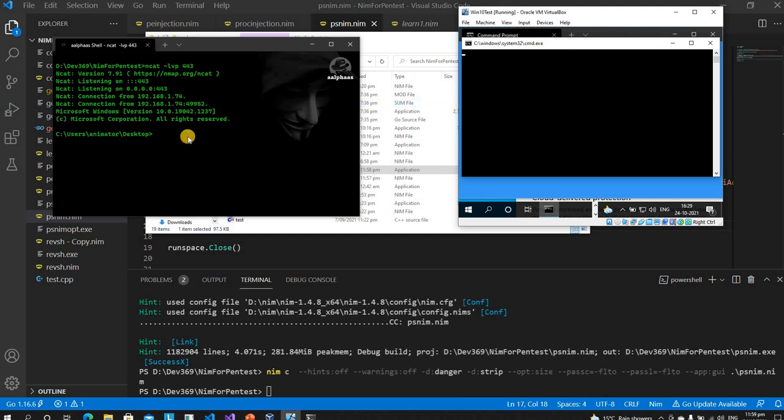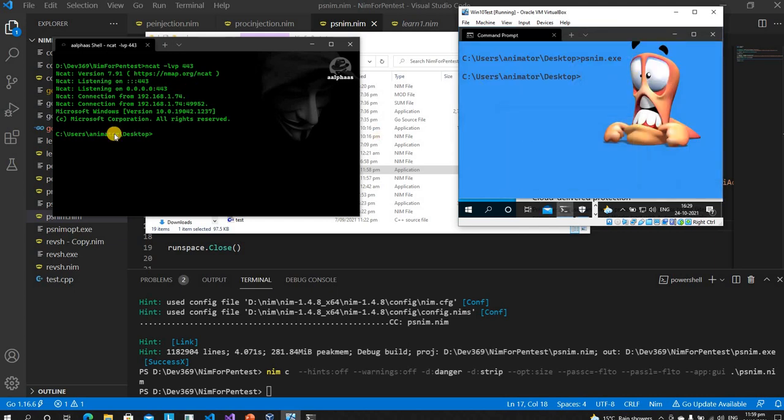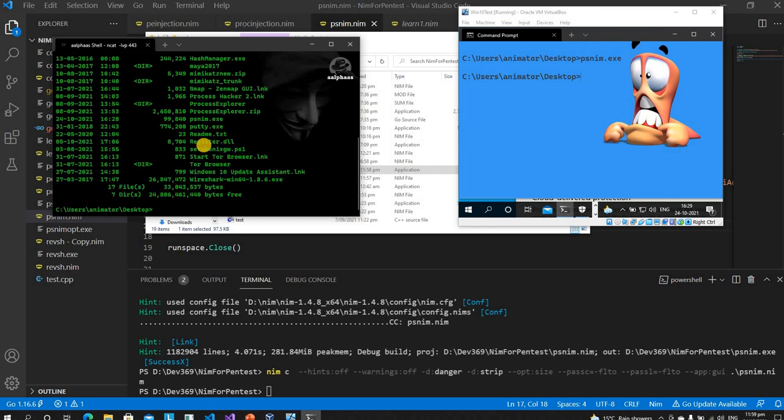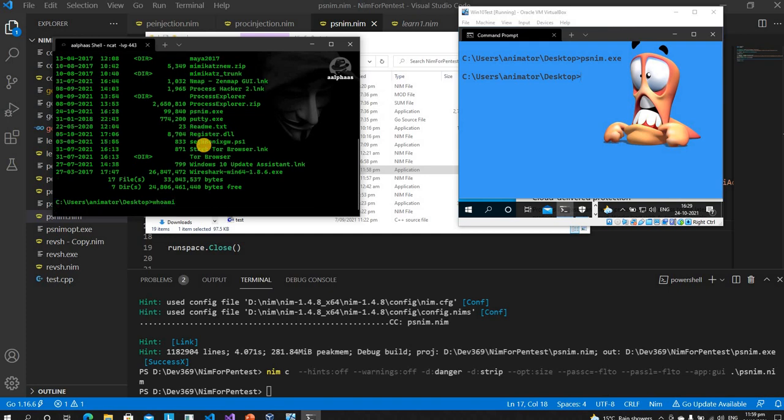So we got the shell from this target machine. It's a fully functional interactive reverse shell. Everything works fine, just like what we did in C Sharp.